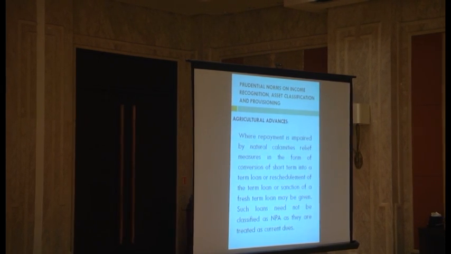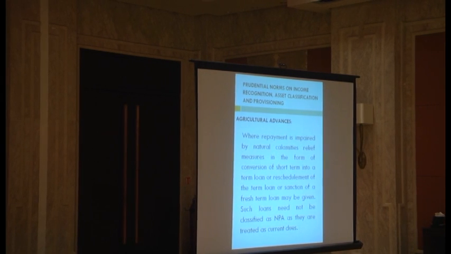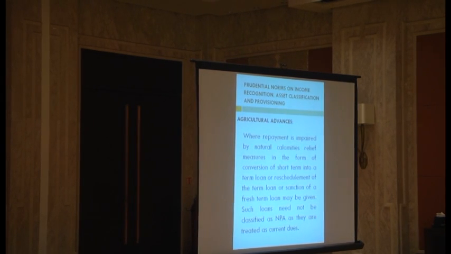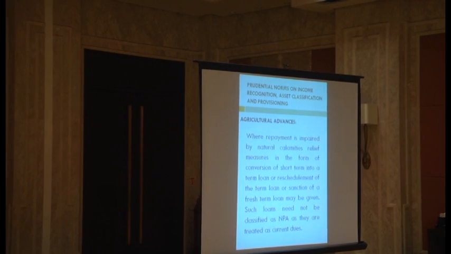When there is a natural calamity, like a cyclone or earthquake or anything, then agricultural loans will be rescheduled. When such rescheduling takes place, either by means of the sanction of a fresh term loan or the rescheduling of the term loan itself, which has already been given, that will not render such accounts NPAs. Because this is one condition where there is impairment due to natural calamities.